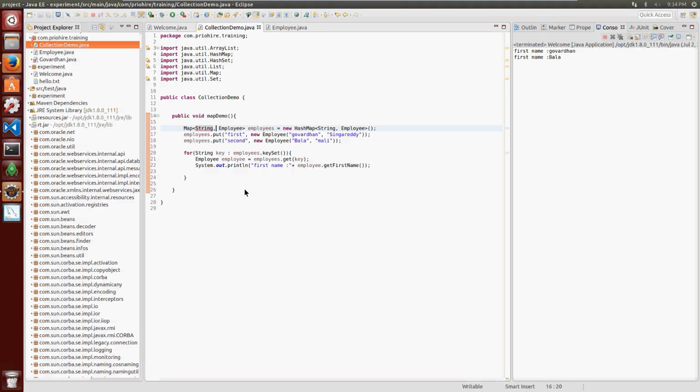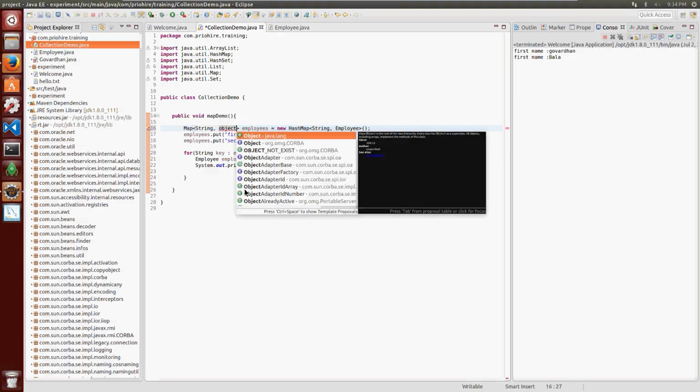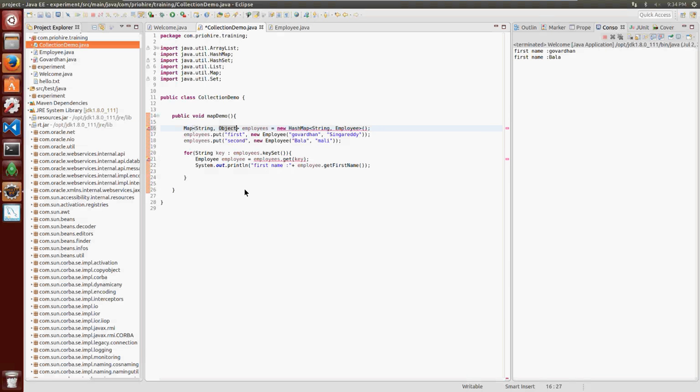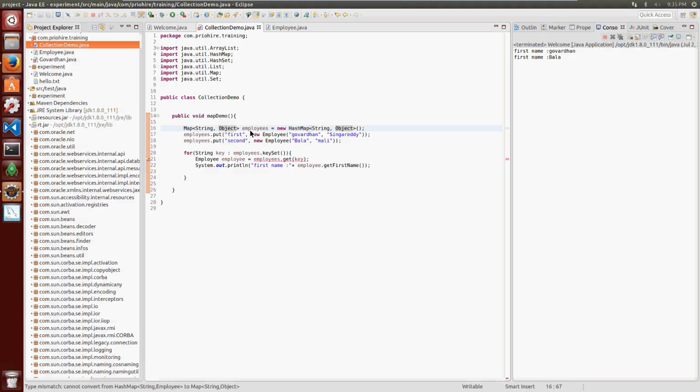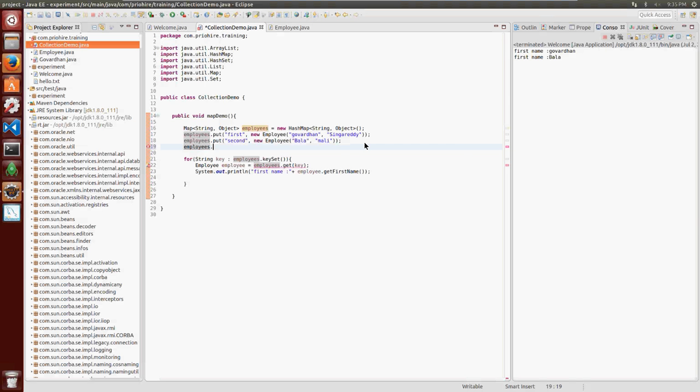In general, in practical examples, what they usually do is create it like this. If you are not sure of the value, you can say Object, meaning every class in Java inherits the Object class. When you say Object, that should be fine. You can store any type of object inside that. There is no error because employee is also just an object. Now you can store any type of object because you have given the value as generic Object. Now I'm saying third. I'm trying to store just a simple string. No problem, you can do that.